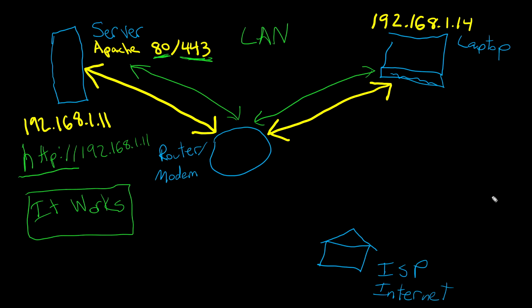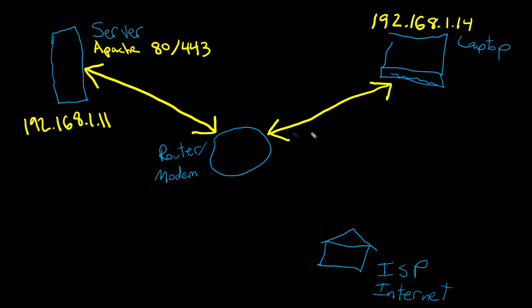So now the next step is going to be to get it to connect from there to the internet, to go through the router. Okay, so we've got our local area network. This is working. We can connect by typing in this IP address. It takes us to our server, shows it works. Now we get to the router. Everything comes through the router. These are all connected, and it channels it all through the modem. The modem is a single lane to your internet, which ultimately connects to your internet service provider first, and that works like a hub, and then it's all out to the World Wide Web.